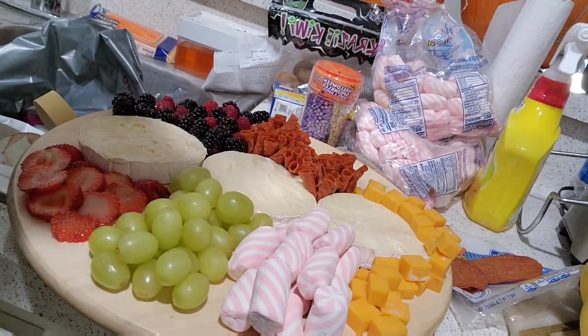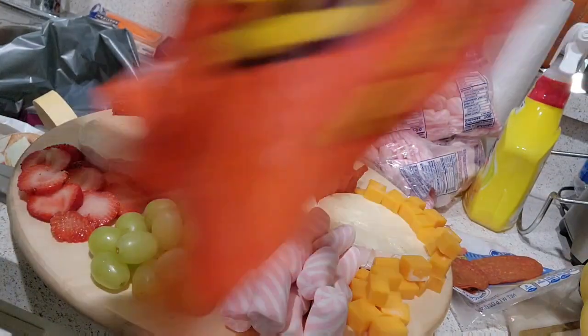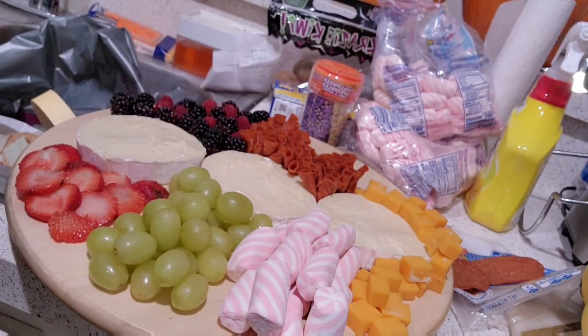Now, we're gonna add a little bit of Halloween magic and we're gonna create some little brooms. There you go. So for the brooms, we're gonna get Reese cups. Reese's, whatever.